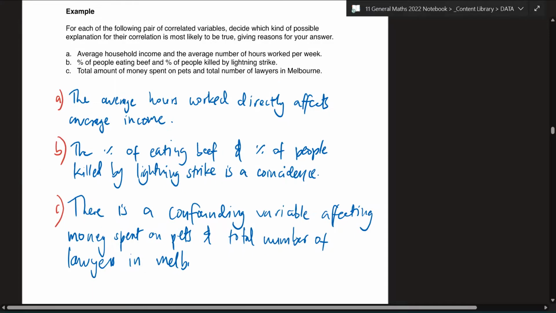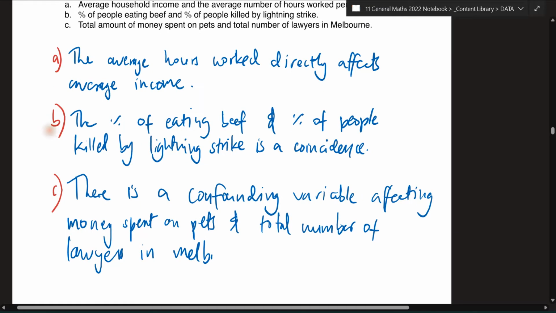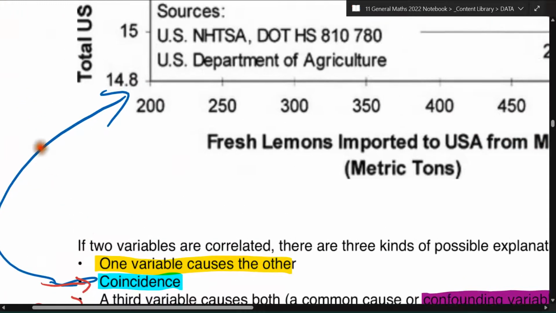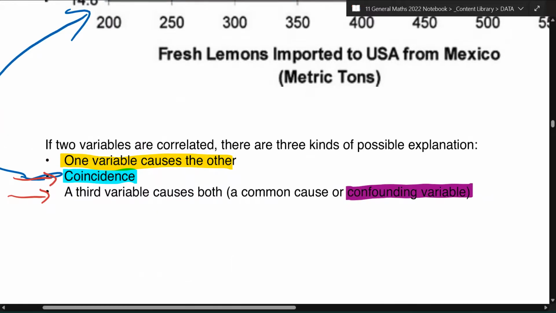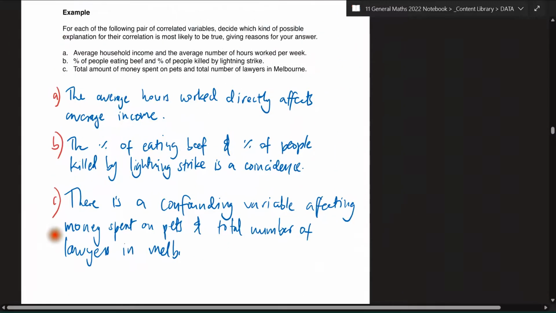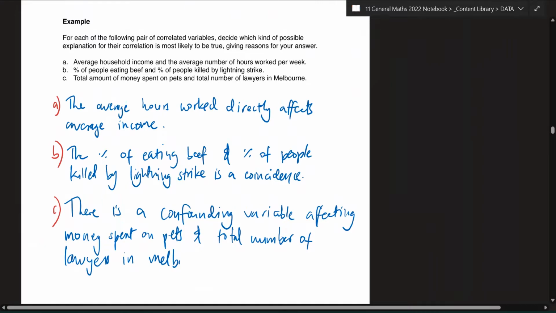But that's one way that you could try and answer these questions. Because again, a lot of the scenarios you'll come across are a little bit different. The way you word it might change, but essentially, if you have these three as your skeleton answers, or you refer to these three, you should be all right. That was it for 7E and 7D. So I'm going to stop there now.